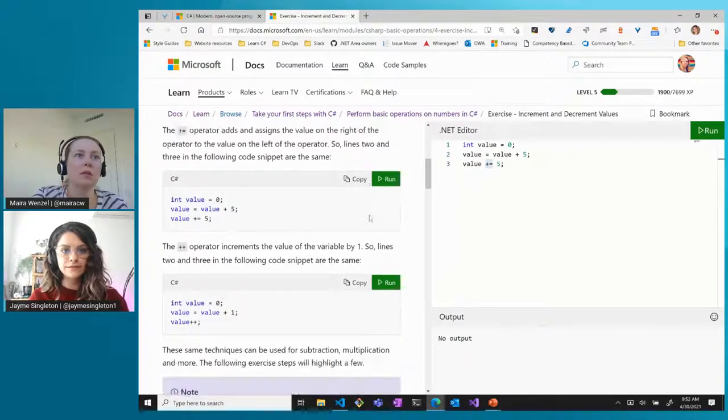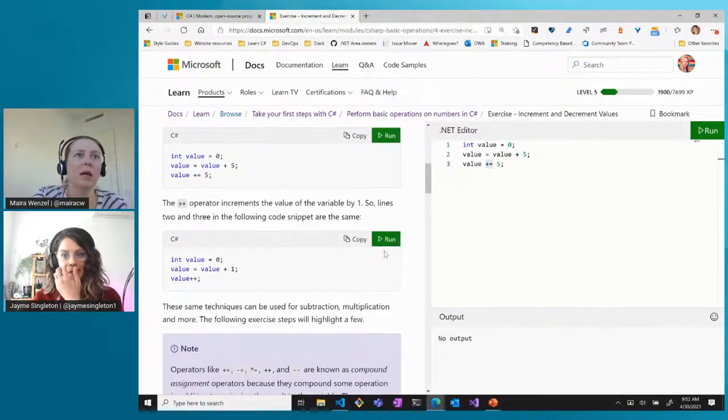So it's equivalent. The other one that is very commonly used is the increment, plus plus. These two are equivalent.